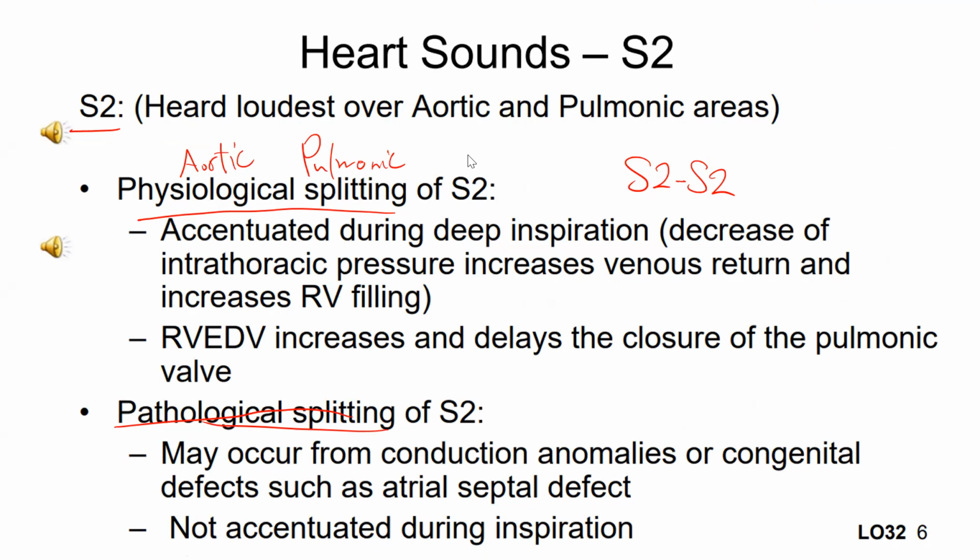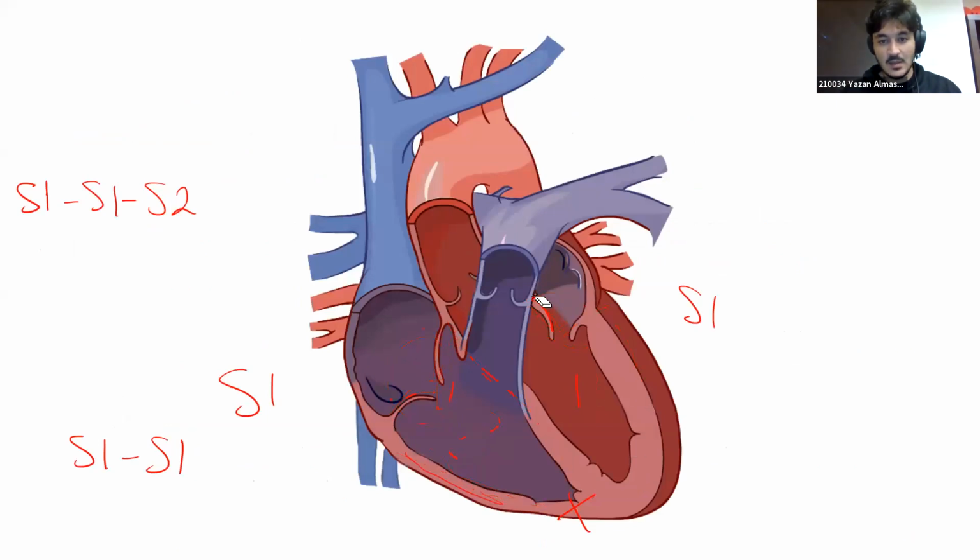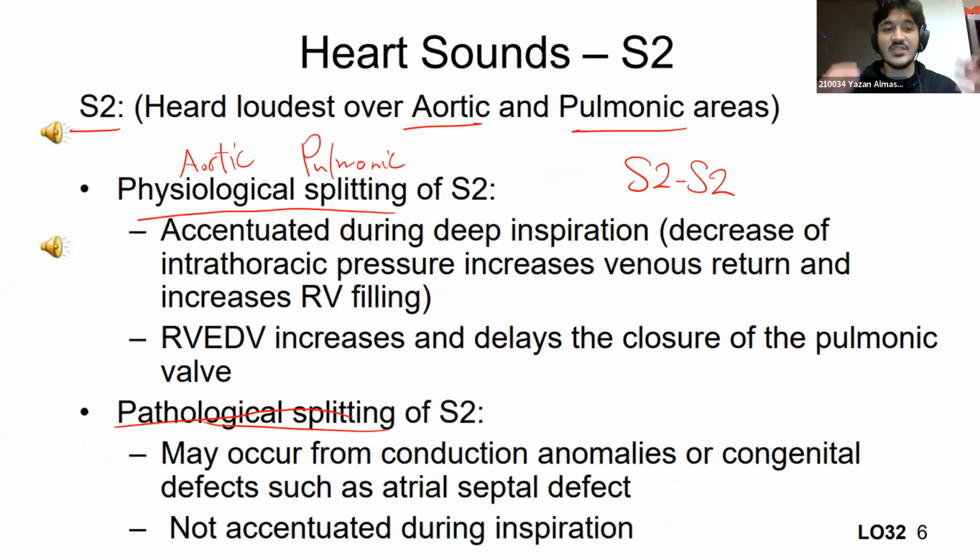S2 is the heart sound that's produced by the closure of the valve. When it closes, it's going to cause the blood to become turbulent, and this is the sound that we hear. S2 is caused by the closure of the aortic and the pulmonic valve. And just like in S1, we can have splitting of S2. What is splitting of S2? If, for example, the aortic valve closes before the pulmonary valve, we're going to have S2 when the aortic valve closes first, and then we're going to hear S2 again once the pulmonary valve closes. This is when we have splitting. And splitting can happen physiologically, which means it's a normal process that happens in the body, or pathologically, which means in a disease state.